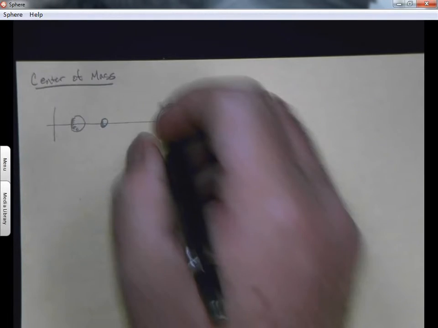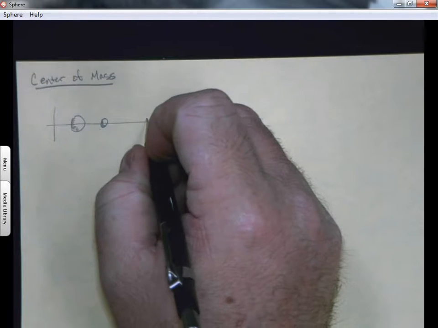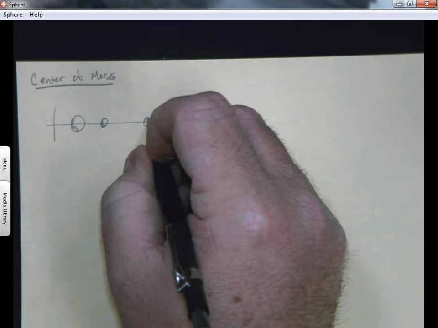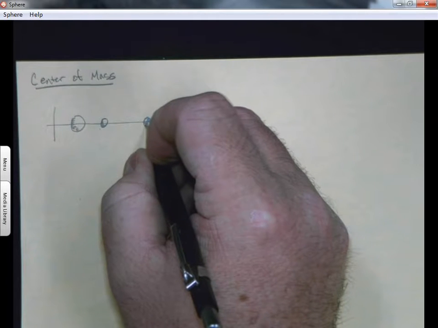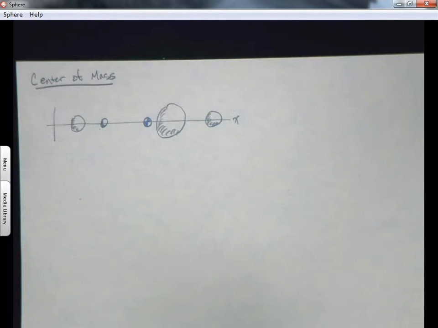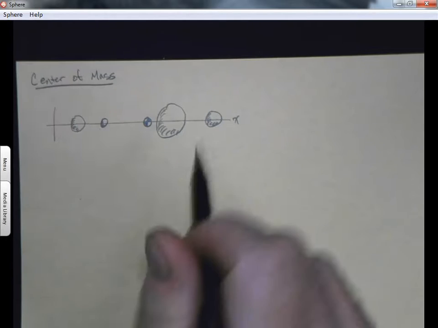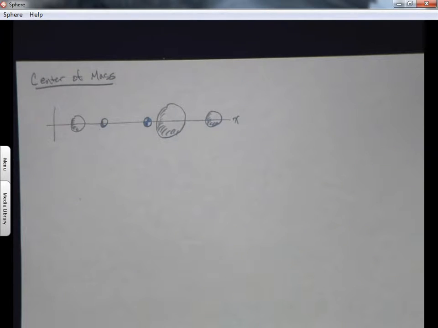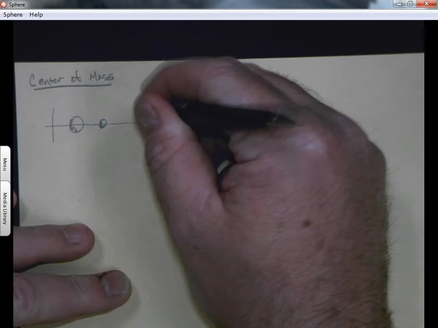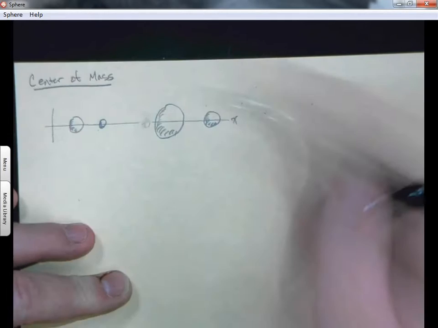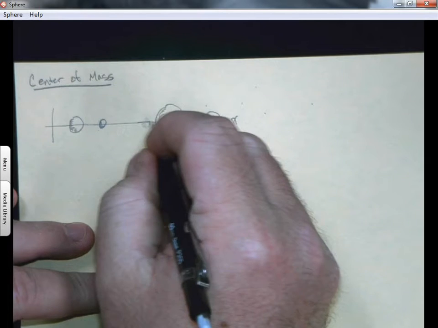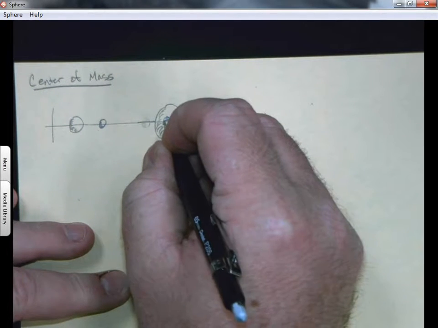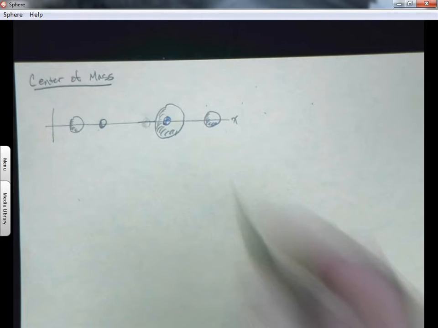The way we mark this is we draw a circle with a plus in it, and we shade the alternate quadrants. You might have seen that before, and if you see that in other things, that means that point is the center of mass. And this is probably not even in the right spot. I would say the center of mass of the system actually happens to be inside this big one, something like there, even with these masses on either side.